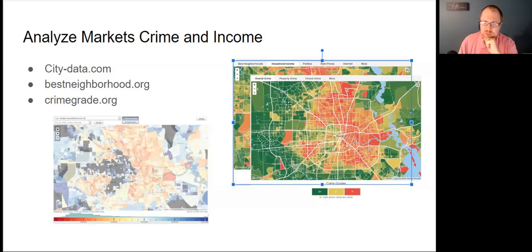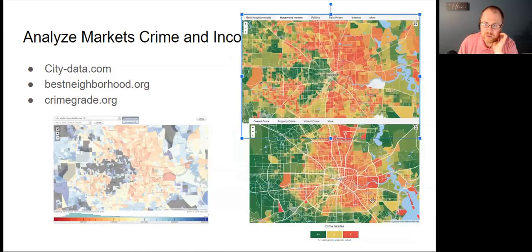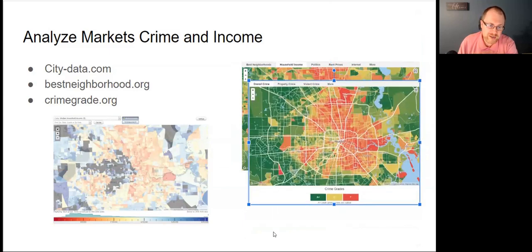And on the same principle, you can have a map with best neighborhoods. I don't know based on what, but then you have a map on income, with the same grades, A to F, and also politics, rent price, and internet, interestingly enough. But these maps look pretty much the same. Actually, I can move this around and you'll see it's very similar. They're both for Houston, different scale though. It's good because it's free and easy to use. And even if the data are a little bit older, you're not going to have a huge change in crime or income from one year to the next. So I think it's valuable.